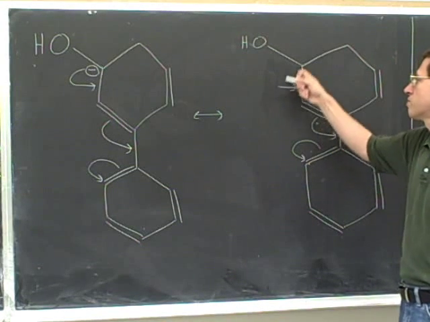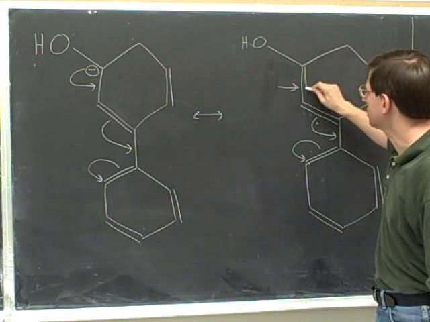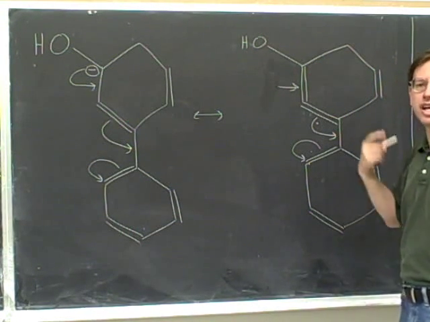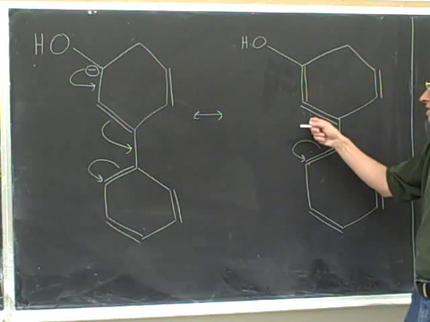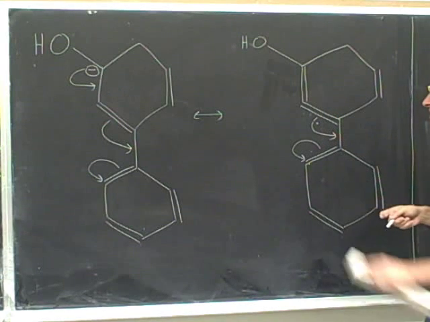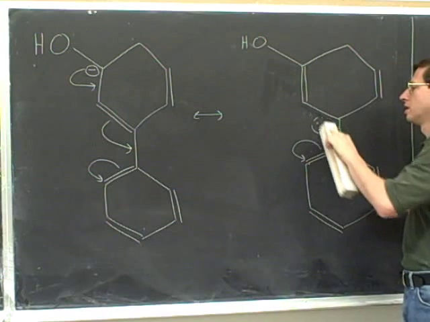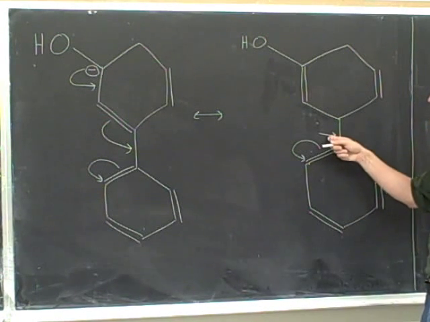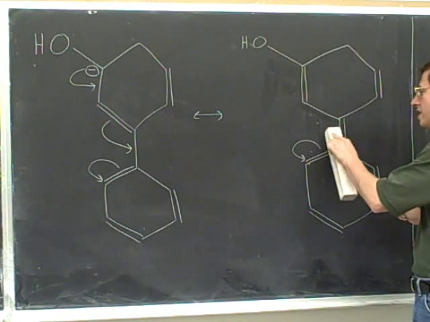The head of this arrow is pointing to the middle of the sigma bond, which indicates that we form a pi bond. We need to draw the pi bond. Since we're in the middle of the string of arrows, we don't need to change any charges. Now we can erase the head of this arrow. We go to the next tail, which is coming from the pi bond. So we erase the pi bond. And we're not changing any charges. Erase the tail. This head indicates the creation of a pi bond. No charges to change. Erase the head.